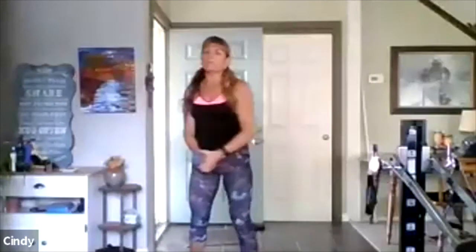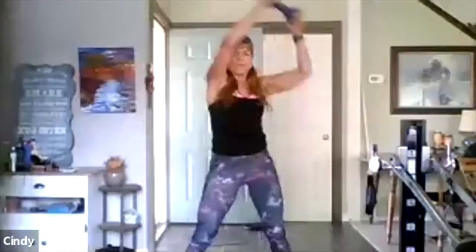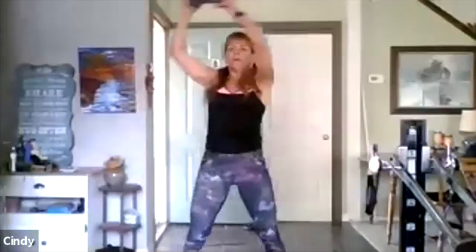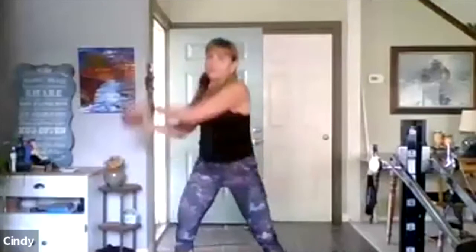Loosen your grip — squat, do a big circle right. Now it's left — we're in the shoulders. You might want to adjust your hands. I just moved my hands to the outside of the weights. Big circle right with the squat, big left — watch your knees. You don't want to hit your knees with the weights — promise, I've done it. Two more — good, one more. Then we thrust right, so stabilize.